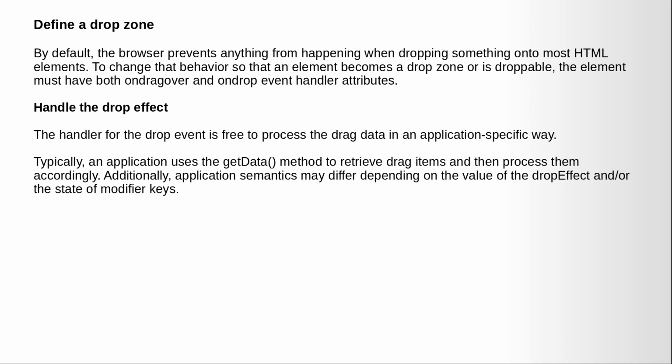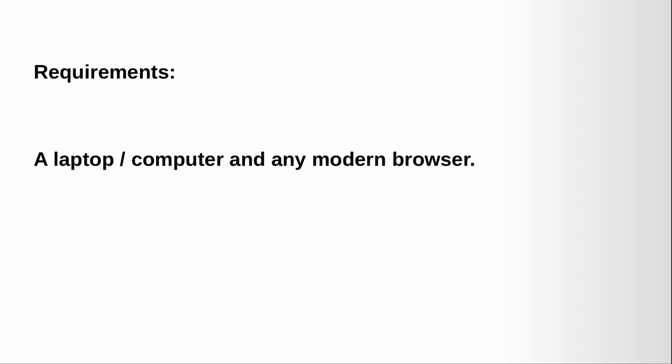How to handle the drop effect? The handler of the drop event is free to process the drag data in an application specific way. Typically, an application uses the getData method to retrieve drag items and then process them accordingly. Additionally, application semantics may differ depending on the value of the drop effect and/or the state of modified keys. To implement this example, you need a computer and a modern browser.